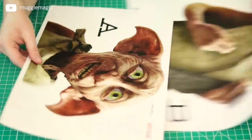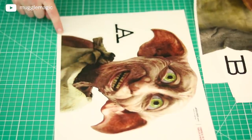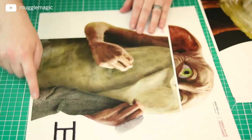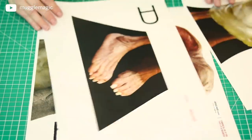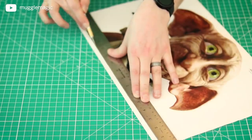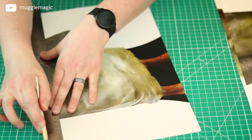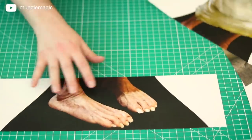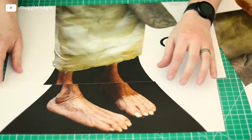The first thing we're going to do is just trim off the straight edges. Anywhere where there's a completely straight line, it's going to be on the top or the bottom. The top piece only has one, and the two middle pieces have lines here and here that we're going to cut, and the bottom one also has two straight lines that we're going to cut.